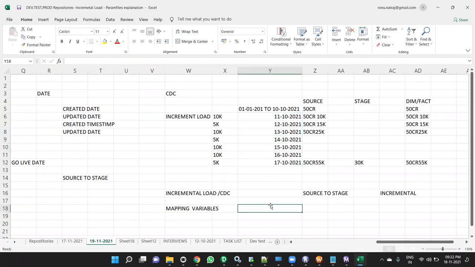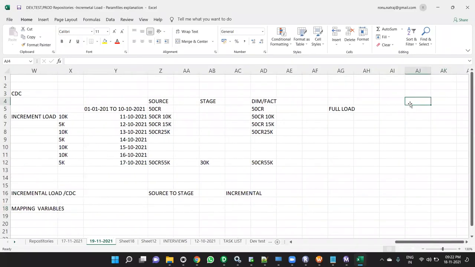And only these two loads are there. Is there any other load? No, there are no other loads. Full load, incremental load. While you are loading from staging to dimension, there is something called history load. History load means SCD type 2 for dimensions. This will come for dimensions. If you want to load history, that is called SCD type 2. Just updating data means SCD type 1. But coming to source, it is full load and incremental load. And CDC means change data capture. Only the changed data we will capture.